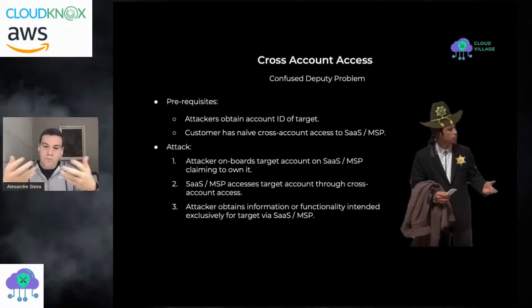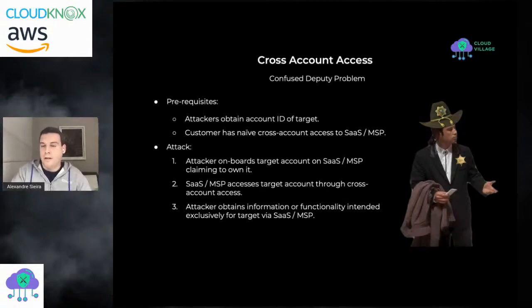Someone could log into one of the SaaS tools and find out a target's account ID and pretend to own that account and say, look, I own this account ID. Can you please do a vulnerability scan, or can you do a backup of the data there? And then if that account was set up previously by the customer, by the actual owner, to work with that same SaaS vendor, the account does trust the SaaS vendor account.